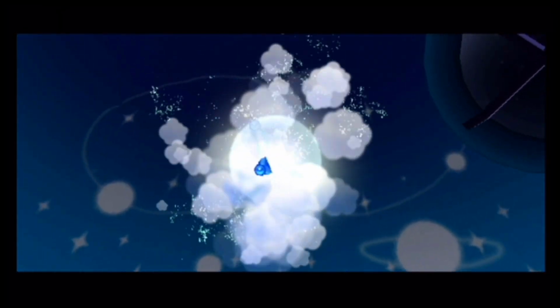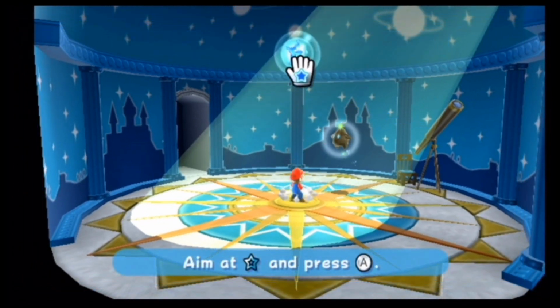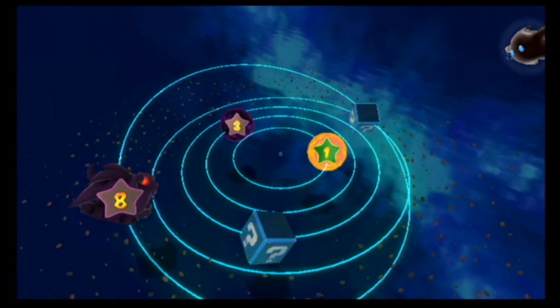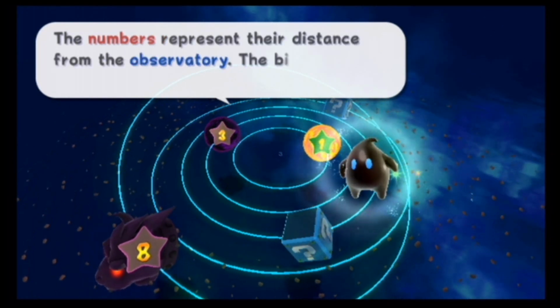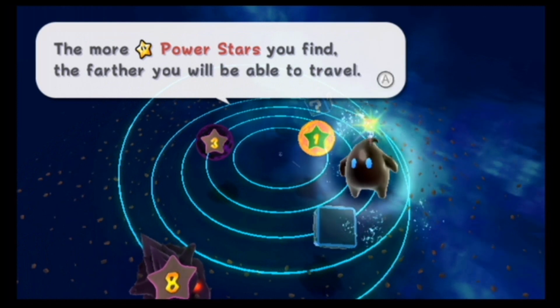So he transforms into this blue star, which is a Pull Star, as he just said. You want to aim the Wii remote at him, and then it will actually pull you into this place where you can see all the galaxies. These are the galaxies that can be observed from this dome. The numbers represent their distance from the observatory. The bigger the number, the farther the distance. You need more Power Stars to be able to go that far.